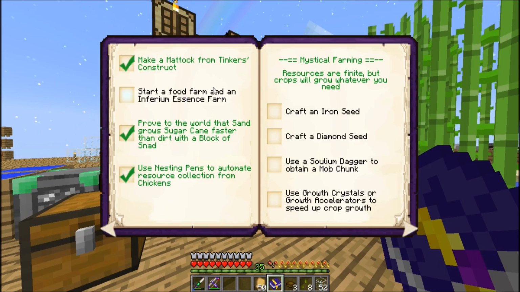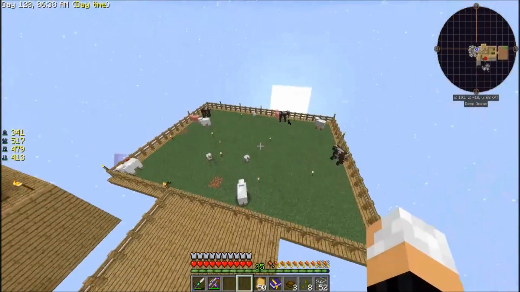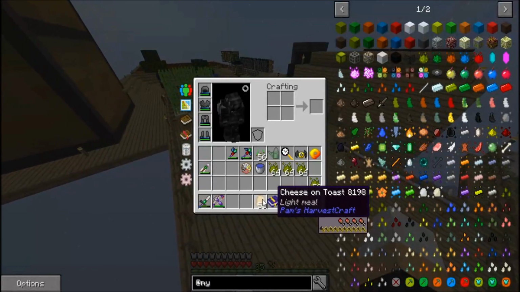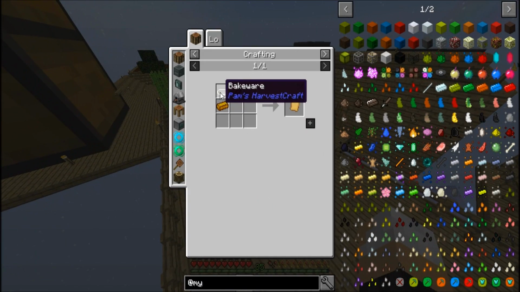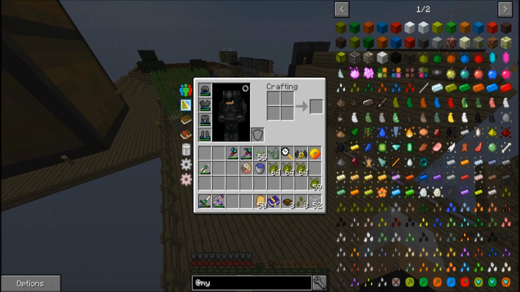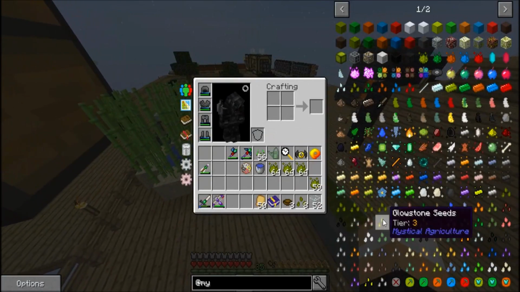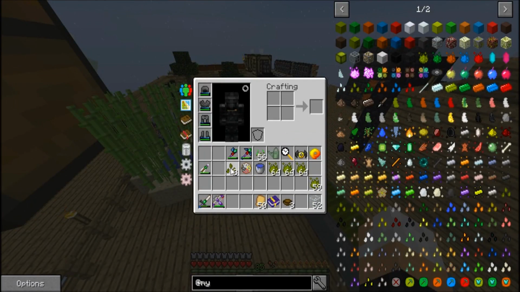Now, to start a food farm, that's gonna be difficult because I need a lot of things to get this guy. Because we need a baking ware, which I already have. Cheese, but to get cheese we need salt. To get salt we need water, and so on and so forth. So I need to think of a plan on how I can get that to work. Probably in the next episode I can think of a plan for that. But for now we can just leave it the way it is.